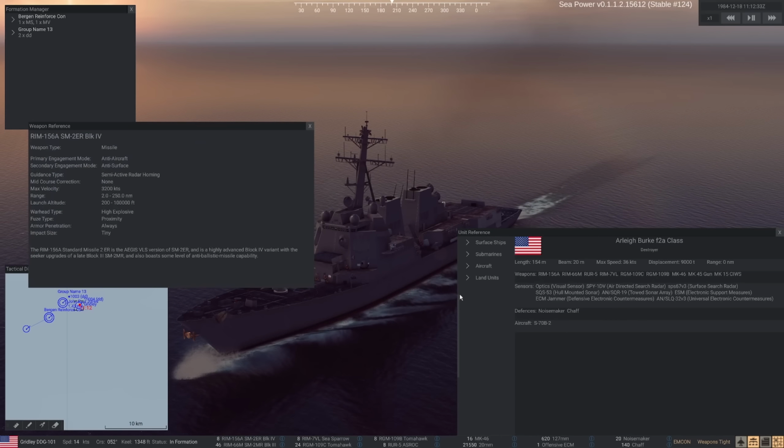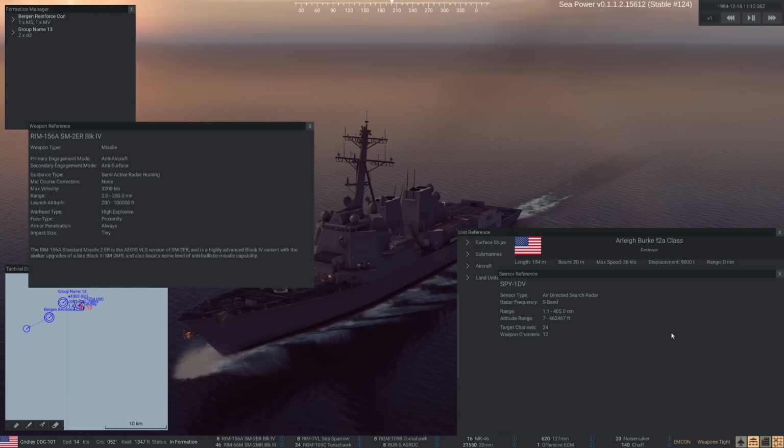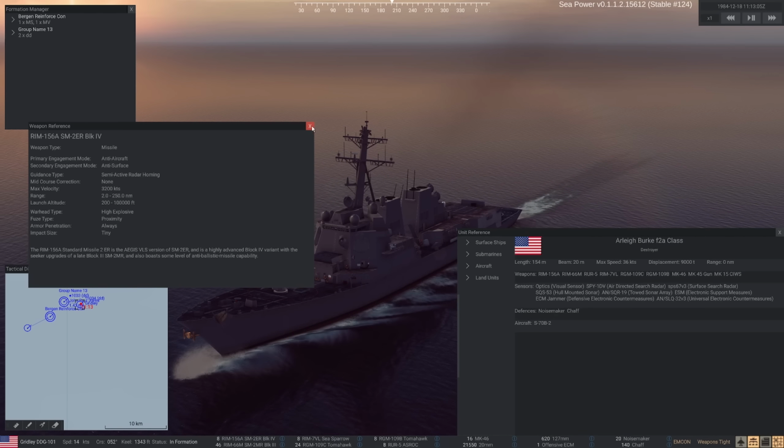For which they have their own SPY-1D(V) air search directed radar. 405 miles on paper. And I'm saying that explicitly because sometimes you have aircraft flying lower, or with a smaller radar profile because they're not that big of an aircraft. That means you'll rarely ever see that 405 miles. Maybe a B-52 flying at maximum altitude, you can spot that from that far away. Everything else, not as likely.